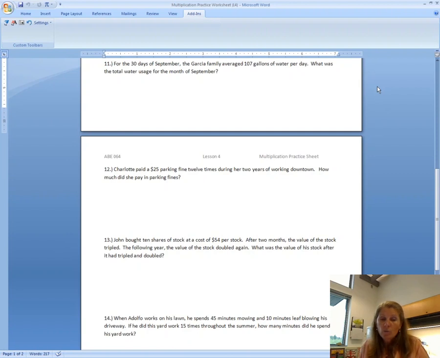I'm going to turn this off so I can use the smartboard, and so in order for you to see the word problems, you need to have those. So hopefully you've printed those off, or you have them on your computer, or somehow you're looking at them, so when I read them again, you'll be able to follow along. We're going to start with number 11.